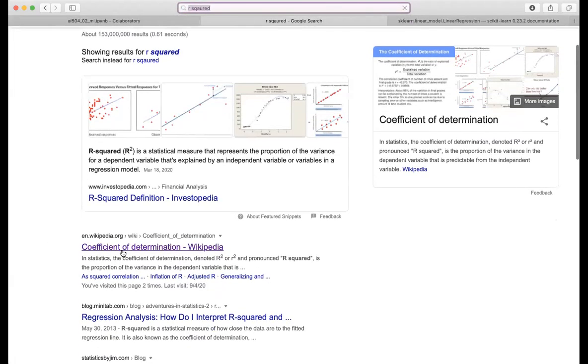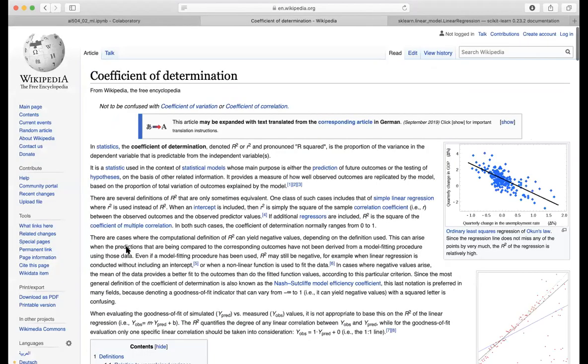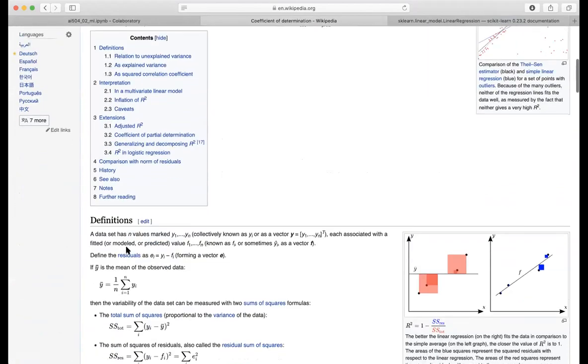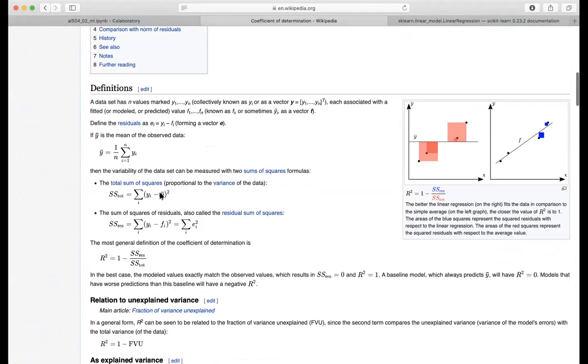which is another name for the coefficient of determination, you see here that Y bar is the mean value of Y. So basically, it's a relative term. This is always predicting the mean, and this is your prediction from the function, and it's a ratio between the two. If there's zero error on the numerator, then your R squared will be 1.